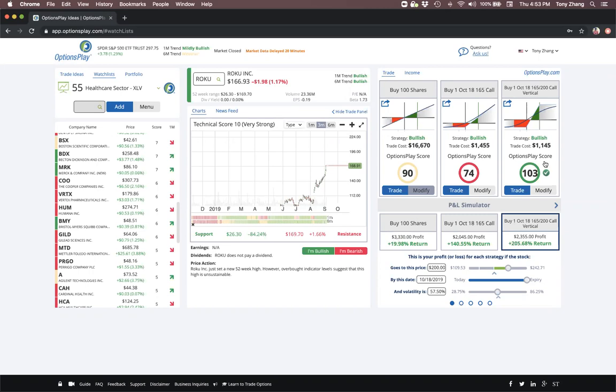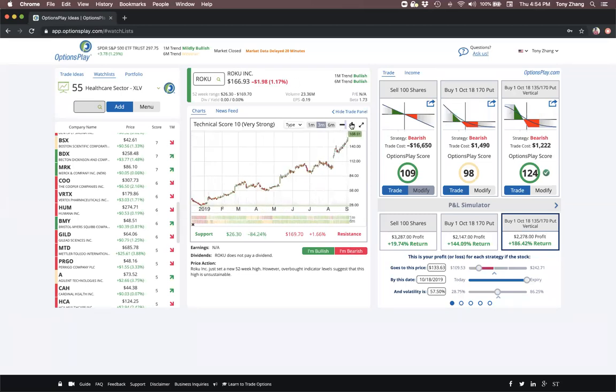And this is really where OptionsPlay shines, because not only do we provide you with the underlying symbol research to give you a sense for your overall directional view, but more importantly, we show you how to leverage it immediately utilizing options with the least amount of risk, regardless of whether you're bullish on the stock or maybe bearish on Roku, right? So you could take a contrarian trade and say, look, this thing has gone way too far, way too quickly. I think this is going to come back down to maybe 136 or maybe even 119.